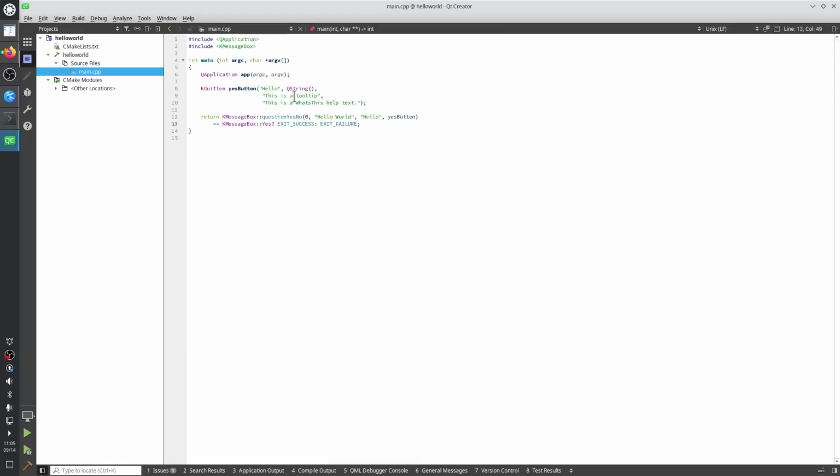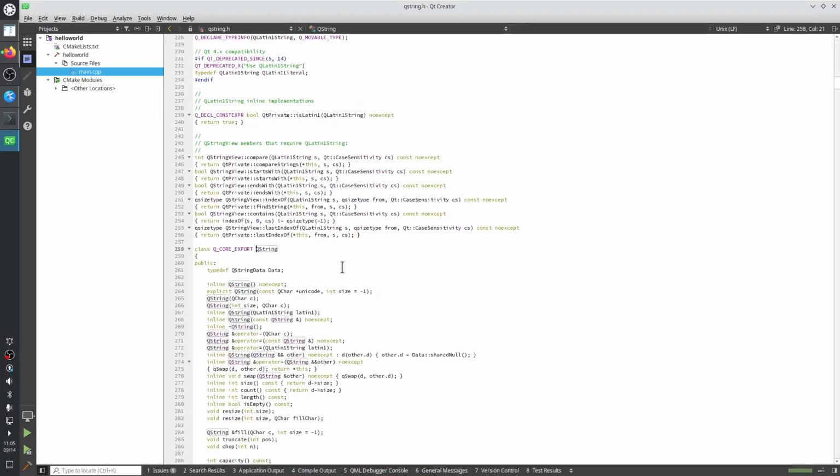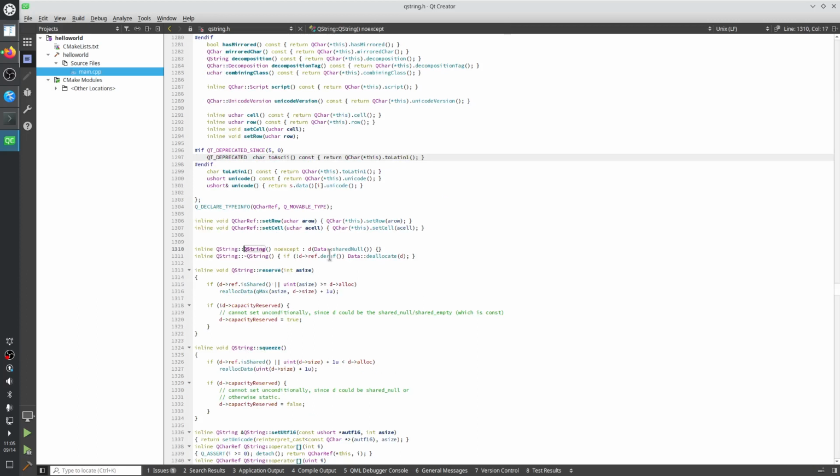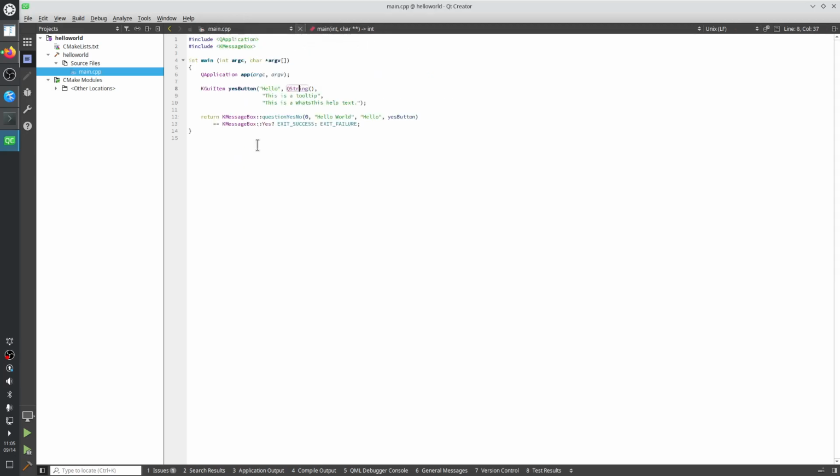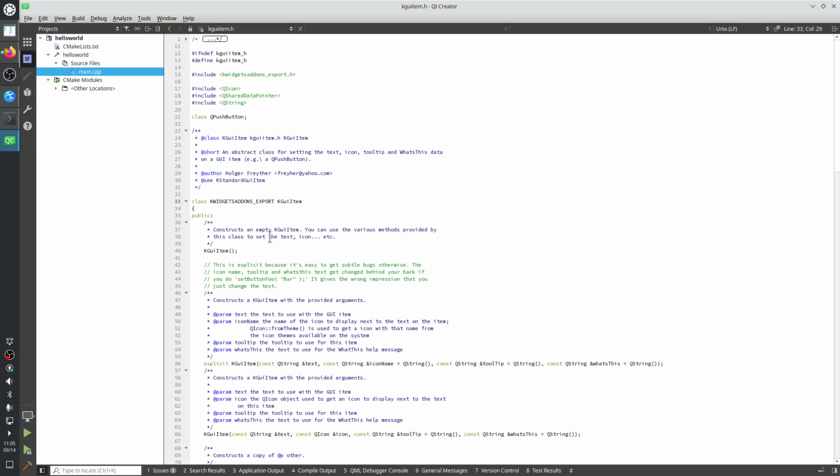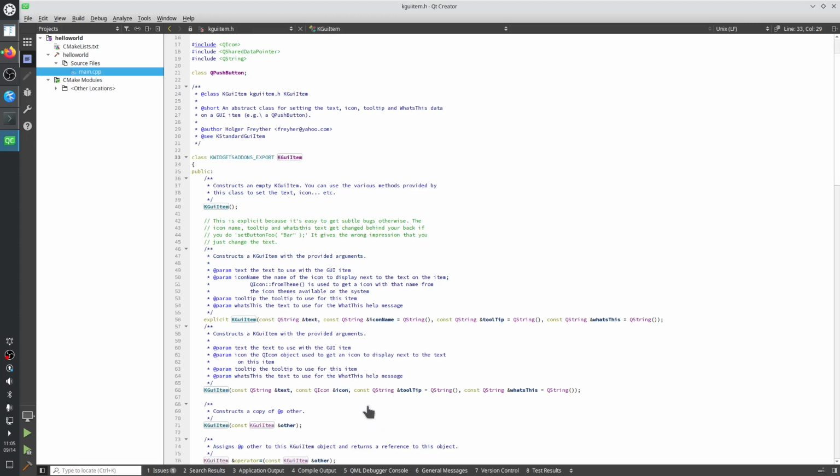Okay. This is the new null QString, this thing, which returns a shared null. So the null QString, not the empty QString. Okay. The constructor with 4 things with icon name, this guy.